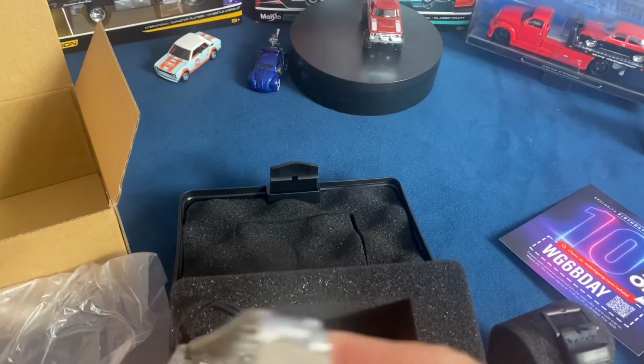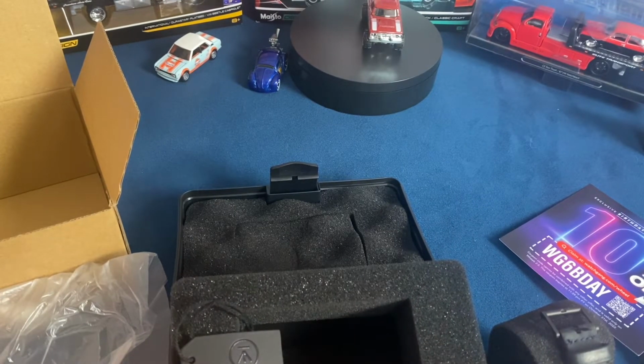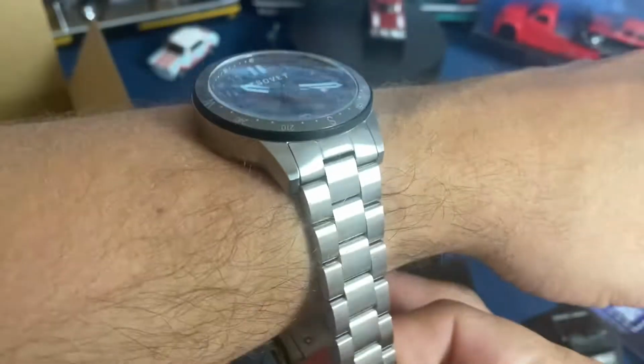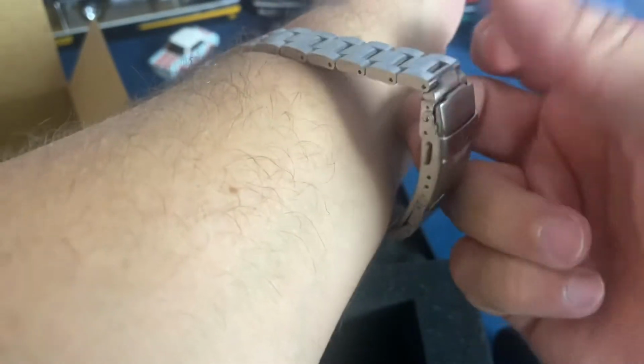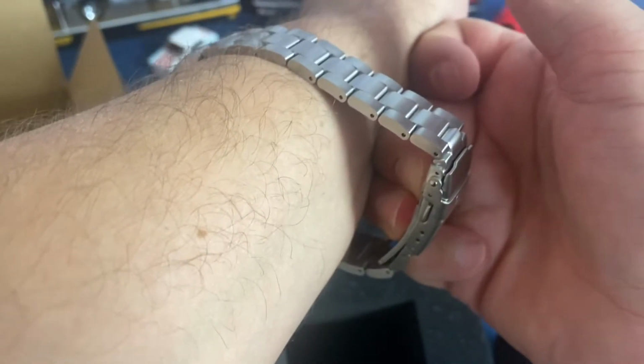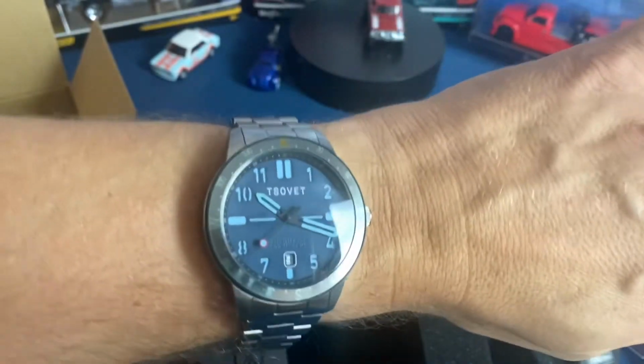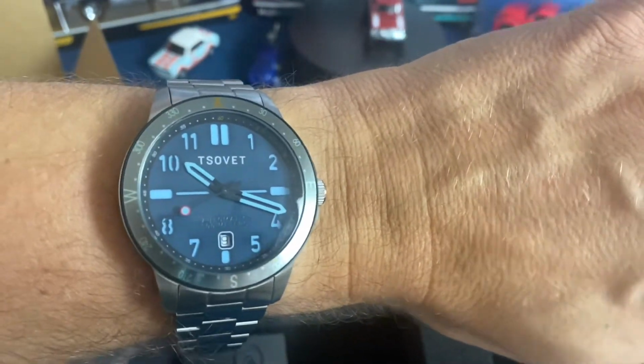I really like that. Let me go ahead and pull off my electricians really quick so we can get a little bit better look at this one on my roughly 7-inch wrist. It's funny, my girlfriend was harassing me that I say roughly 7-inch wrist, but I know that people want to have an idea on the size. Now it looks like I would be removing at least 3, maybe 4 links out of this one to get a proper fitment. But overall, the case size and thickness looks pretty good on my roughly 7-inch wrist.